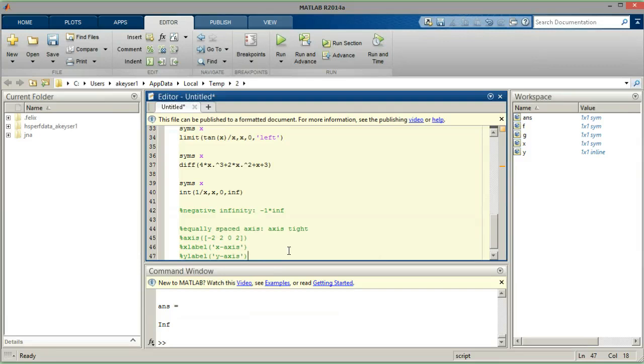So I'm going to end the video here, and then I'll do another video. The next video should be very short. It will talk about how to put in series from Calculus 2, how to put in those series expressions, and it will also tell you how to factor different things and solve different systems of equations and whatever. I'll put that in the next video because this video is getting kind of long. So for now, that's it.